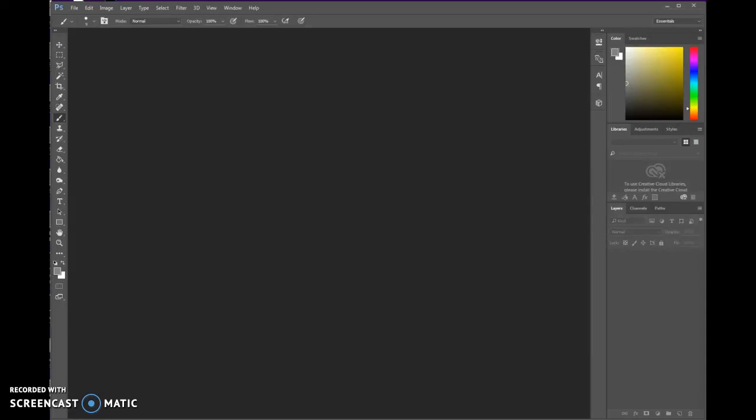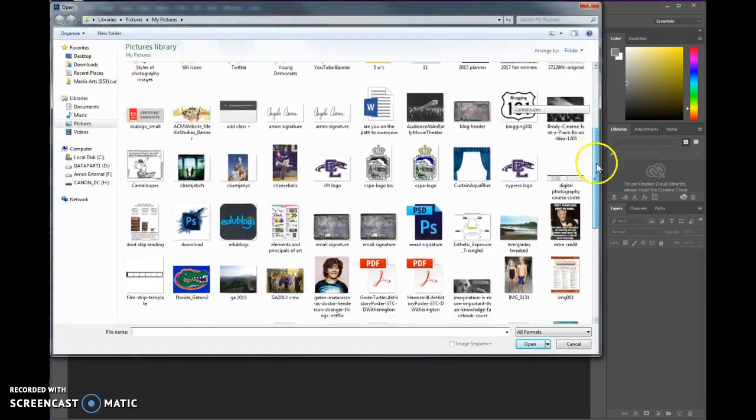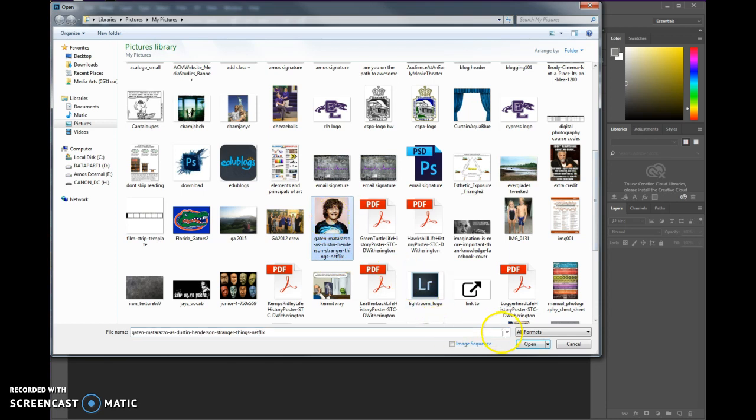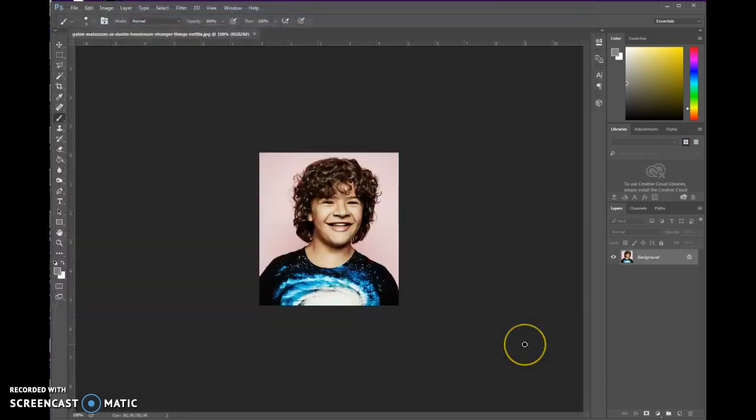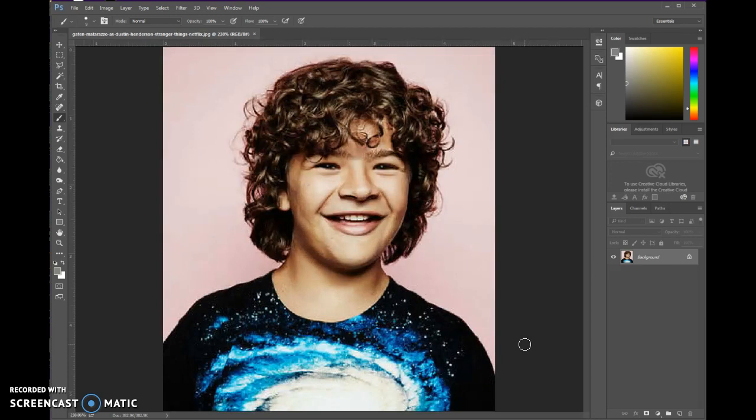Today we're going to be doing the Andy Warhol Pop Art inspired Photoshop project. So the first thing you should have done is already opened Photoshop. Then what you need to do is go to File, Open, and navigate to the photo that you're going to be using. I'm going to use this kid from Stranger Things. Now remember, Control-0 will make it full screen.